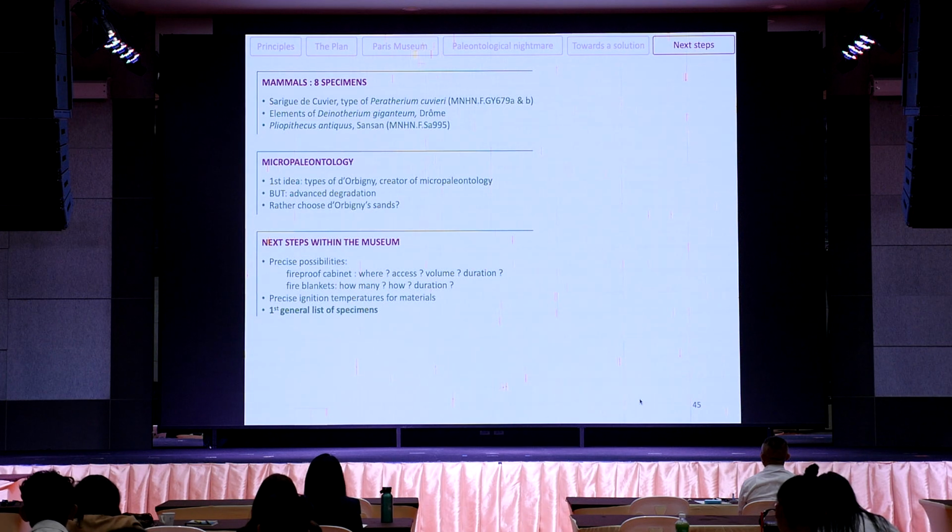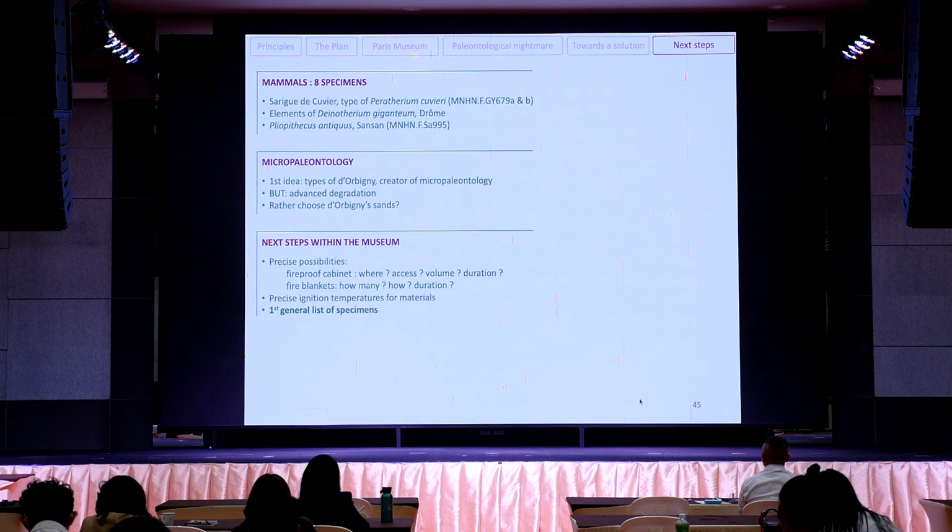As soon as those people living and working in the collection building hear the alarm, we have to have a plan. They have to run, each one has their role. They run to take the blankets, they put them on the storage that we decided, and they go away. And after, the firefighters come. This is a plan, but how many blankets are reasonable so far? We don't know. What's the precise ignition temperature of the material?